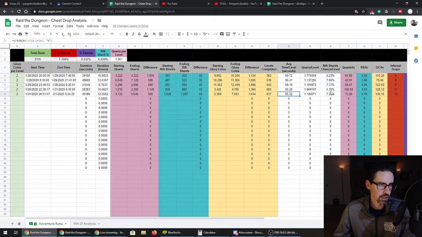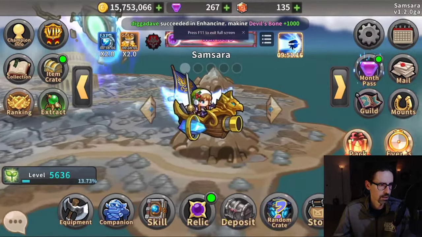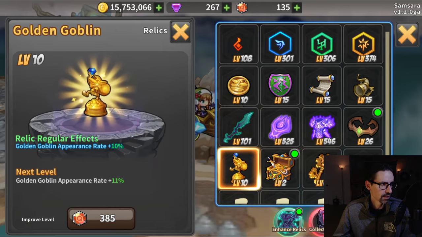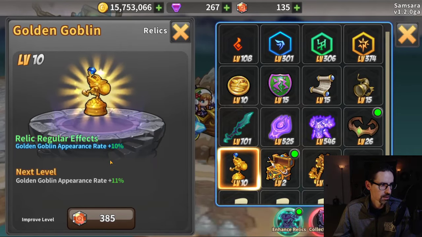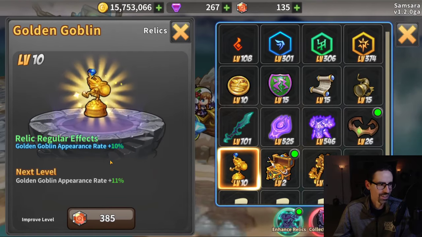I don't know if there's any other way to get, or not rifts, but levels, adventure levels. I don't know if there's any way to have a higher chance of meeting the treasure goblin other than to invest in the rifts. But I've already maxed out the Elf King's Flute. So 15% chance of the goblin appearing, and then 10 levels in the Golden Goblin Relic, which I really don't want to keep spending a bunch of quest points. I'm not a whale, so I've got to send my kids to school kind of thing.